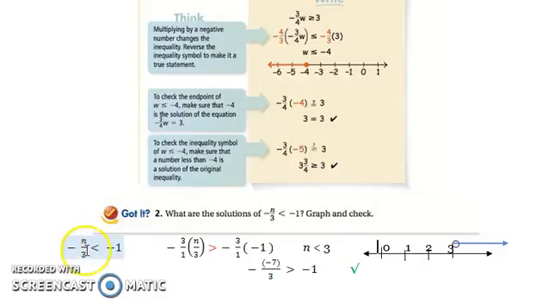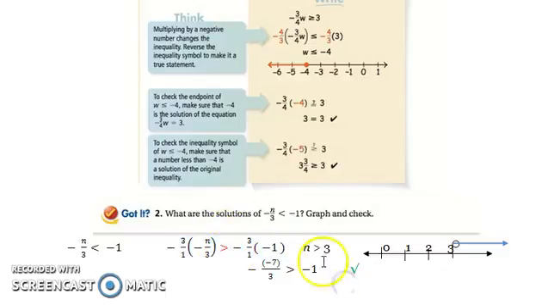Okay, so negative n/3 less than negative 1. We want to get rid of the negative 3, so the opposite of dividing is multiplying. So we're going to multiply both sides by negative 3/1. The 3's go away. The negatives go away. I lost a negative here too. These two negatives go away. The two 3's go away. That leaves you with just n on that side. And then negative 3 times negative 1 is 3. But again, remember, I need to change that one too. Because we had to multiply by a negative to change the sign, we got to change this sign as well.